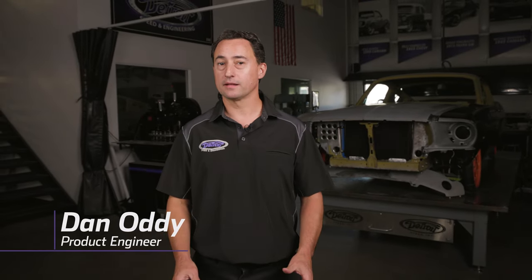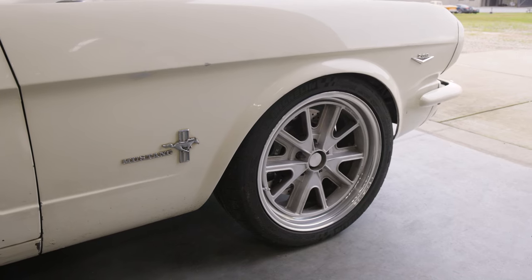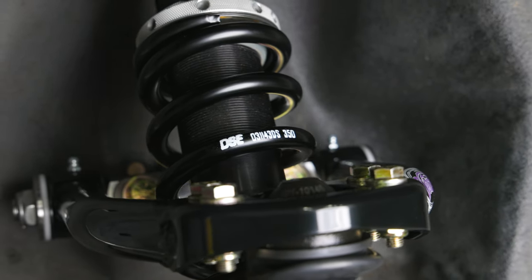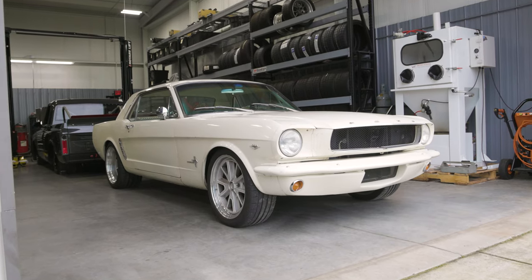If you're looking for a way to bring your early Mustang into the modern age of performance and handling, then Detroit Speed's new Speed Kits for the 1964.5-70 Ford Mustang are your answer. These kits will lower your front end 1.5-3 inches from factory height and are a perfect complement to the DSC Rear Leaf Spring Mini Tub Kit. They include a pair of big bearing spindles similar to what was used on the Boss 302 Mustang, along with a pair of Detroit-tuned coilover shocks. My name is Dan Otti and today we're going to show you how to install the DSC Speed Kit 2 on Kyle Tucker's 1965 Mustang.